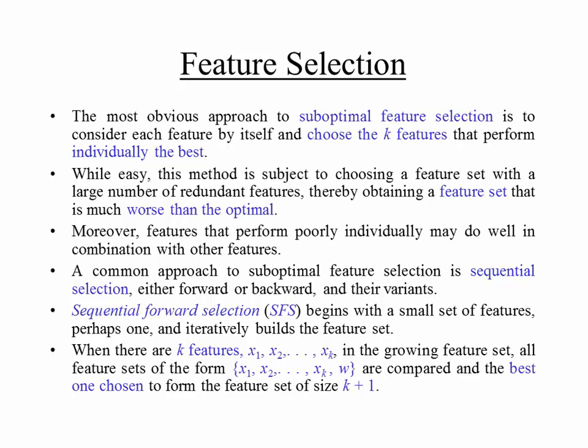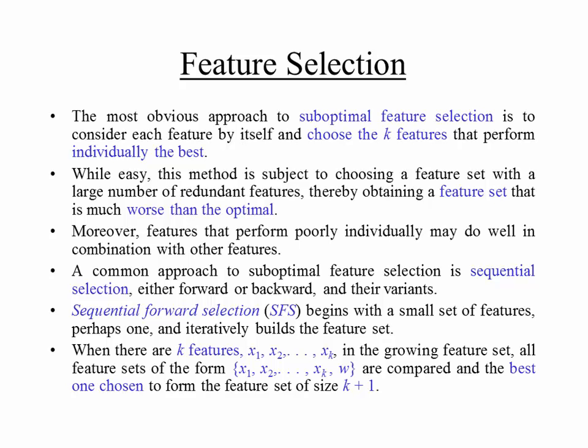So what to do? The best thing to do, since the optimal feature set is so hard to get, is this: you have to go through all those exhaustive cases, and you have to try to do accurate error estimation, and we cannot do that. So the best way is to do suboptimal feature selection. That's why I said it's basically heuristics. When you're doing things suboptimally, it's again heuristics.